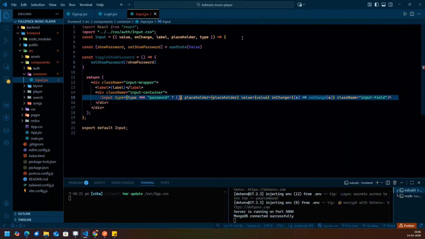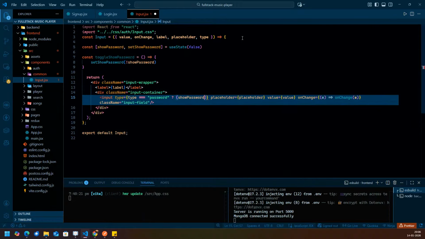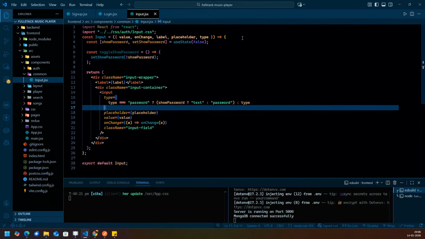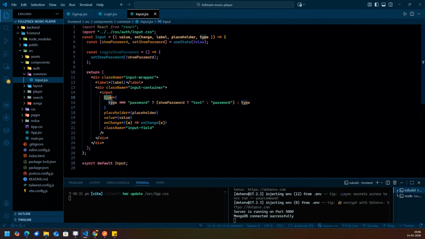And over here, if the type is equal to password and showPassword is true, then you have to write the type as text. Otherwise, it is a password. If I have written type as password, it will not show you the password.